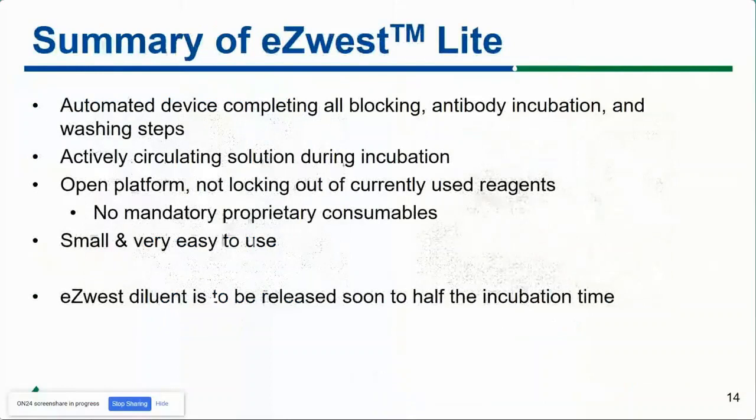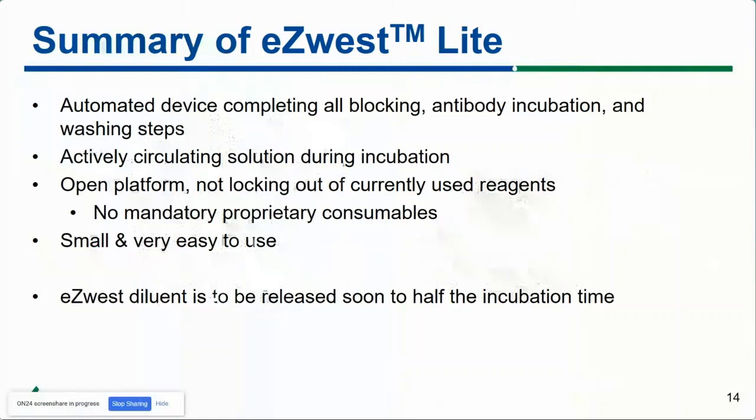Now, just to summarize the EasyOS Lite part, this device is designed to automate all the incubation steps for Western blotting, and that's a lot of the hands-on and sometimes kind of boring work. So we want to free you from that process, so you can hit start and walk away and do whatever else you think is better for your time.